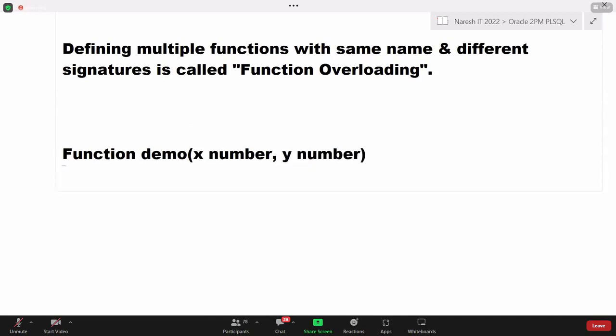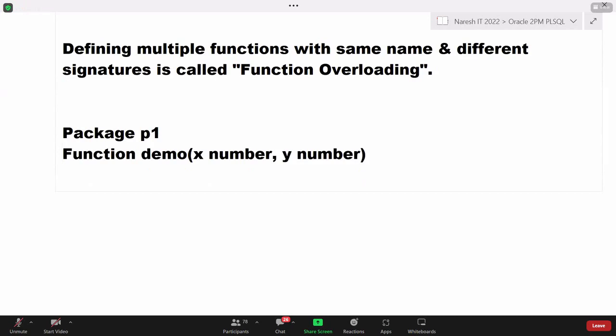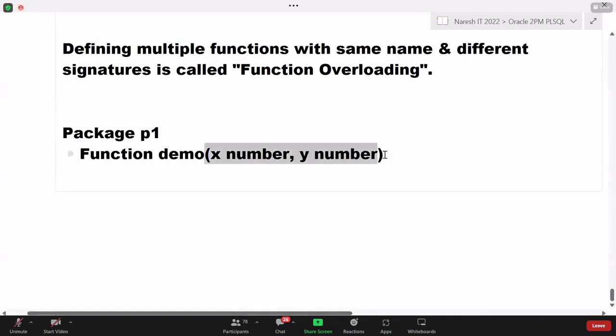This function we are defining in one package. I'm giving the package name as P1. In the P1 package, we are defining one demo function. So how many arguments are there? 2 arguments.